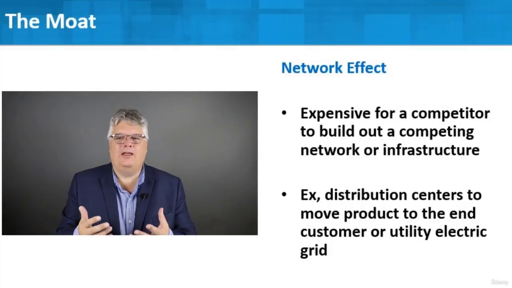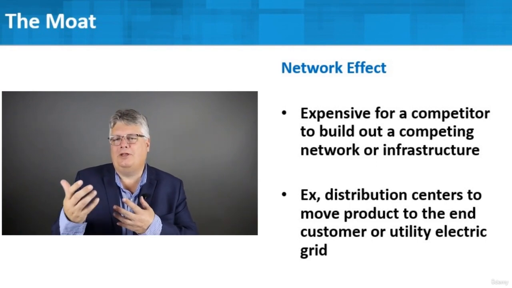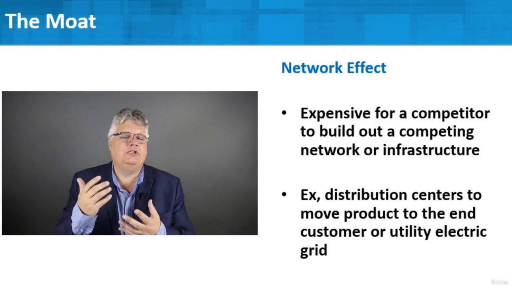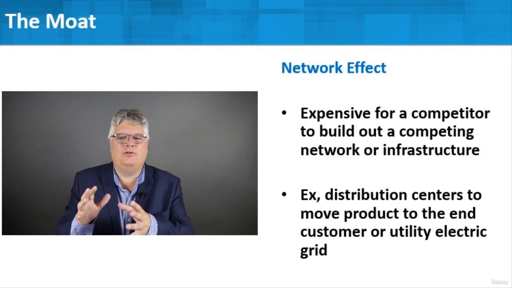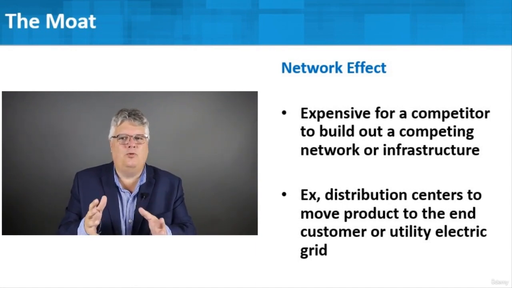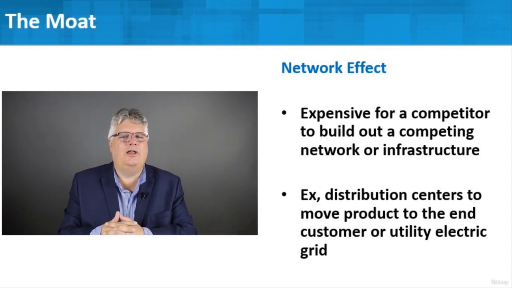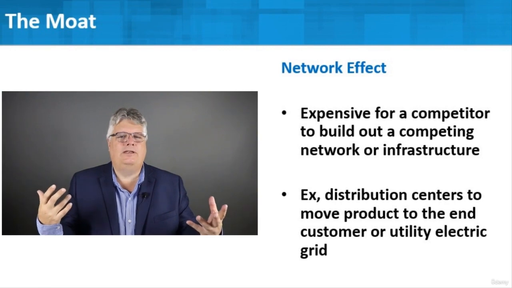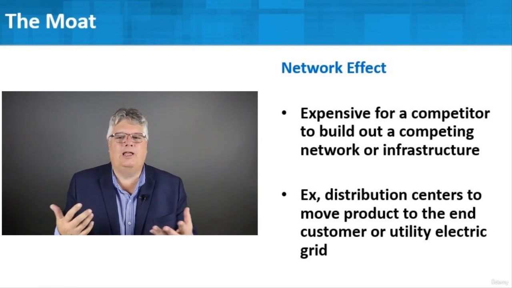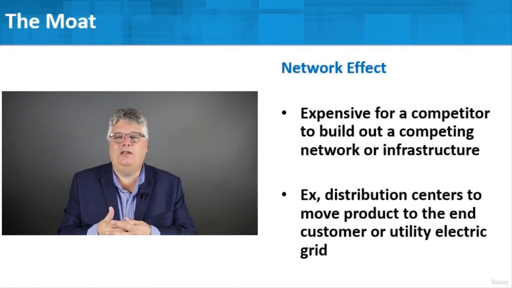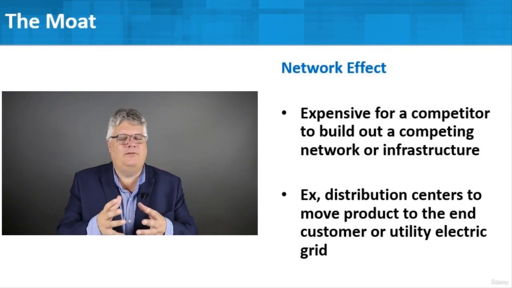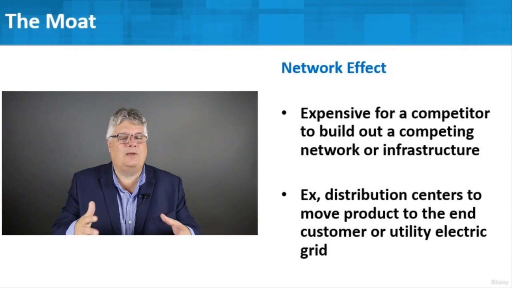Along those lines, too, is the network effect, which is more about looking at the competitors, because you built this great network. So it's expensive for a competitor to build out a competing network or infrastructure. What do we mean by that? In network infrastructure, think of things like a distribution center where you move product from the manufacturer to your big warehouse distribution center, and then on to an end customer. If you built those all out over an entire country or over the entire world, the cost to replicate that and try to catch up for a new competitor is very difficult. So they might not want to compete in that area, which gives you a little bit more exclusivity. It's part of your moat, or things that protect your business.